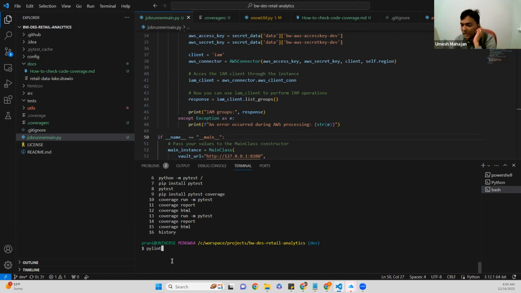This is the package name pylint. And within this package, there is a sub package called pyreverse. pyreverse नाम का एक पैकेज है.